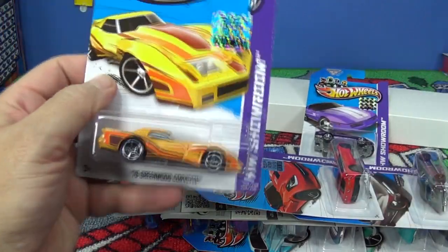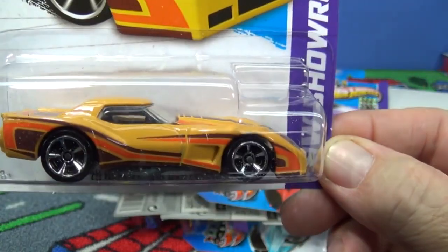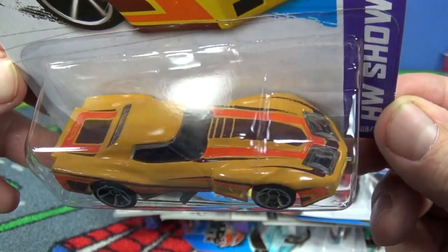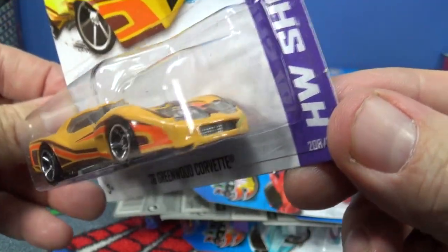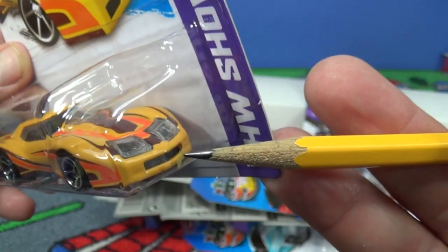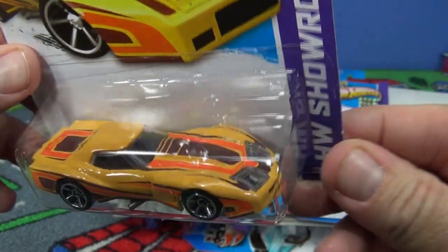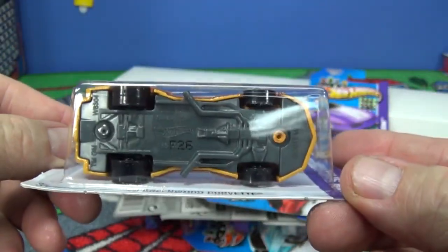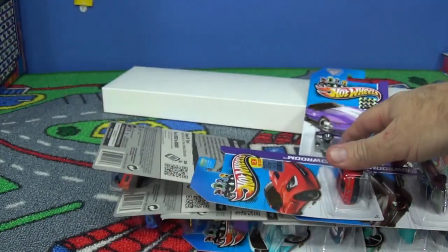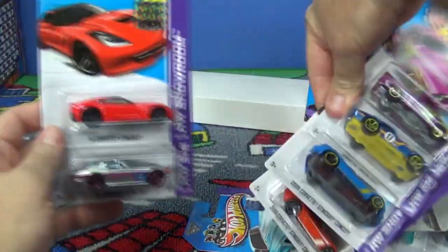Okay, let's look at the Greenwood Corvette right now — the one I got in my case and others reported were pretty chipped up. This one looks pretty good. I don't notice any chips. You do see some yellow on the inside of the blister right here. Other people were saying the paint didn't dry before being packaged. This one has that condition but it doesn't seem to affect the car much. Slight blemishes are okay, but chips in the paint are not acceptable. Here's a ZAMAC — let's look for its counterpart.